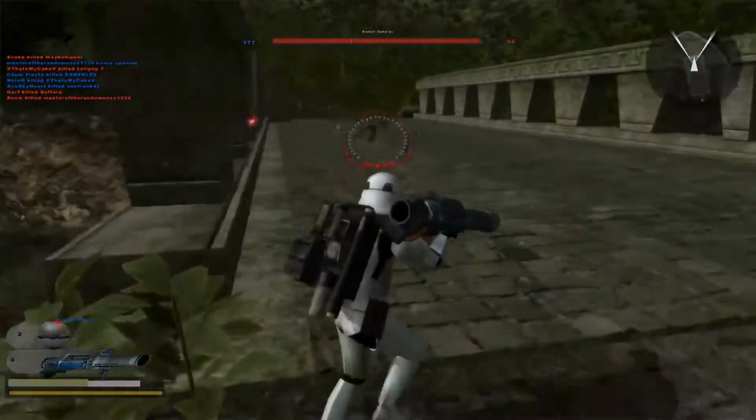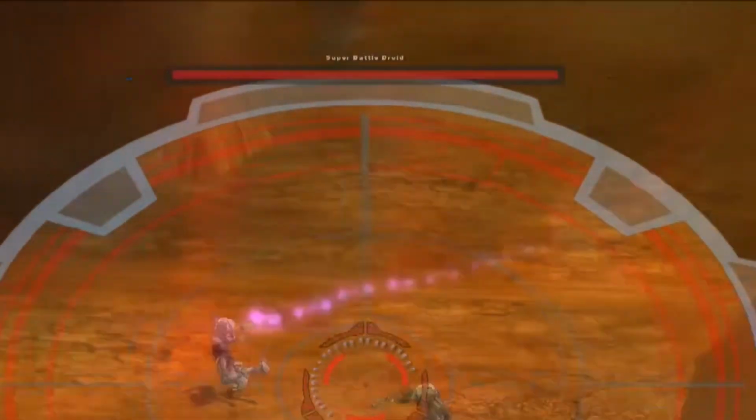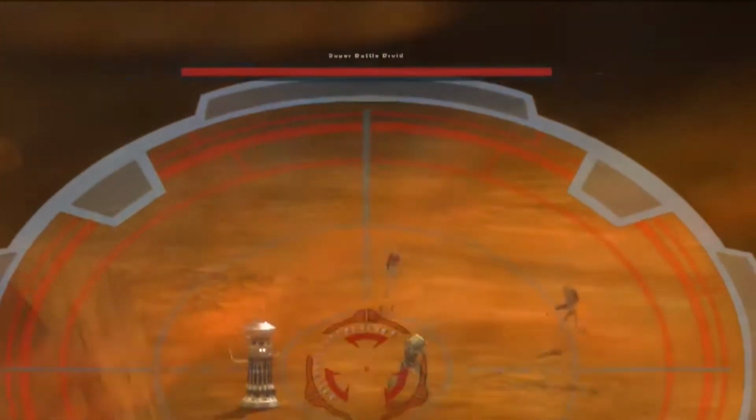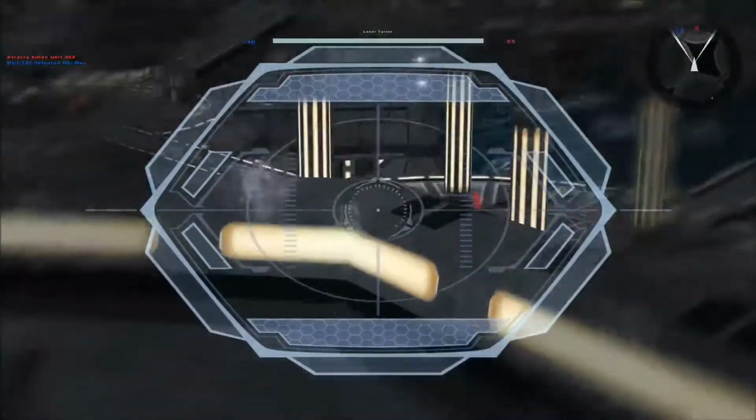Let's quickly explain the user interface before we continue with my boring lecture on basic controls. So at the top of the screen, you have your target's health. Blue is friendly and red is enemy. That's how colors work! The blue number at the top is your reinforcements. If you die, that number ticks down by 1. If your compadre dies, that number ticks down by 1. This is how the team game works, guys.